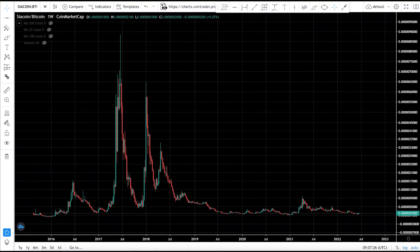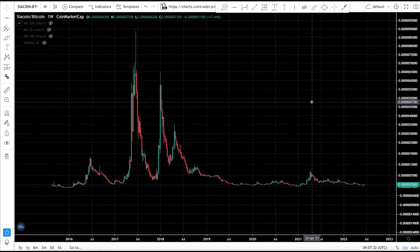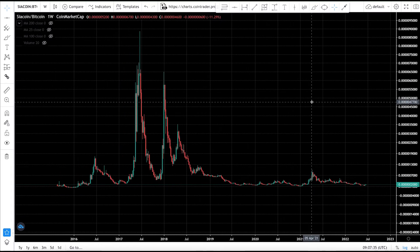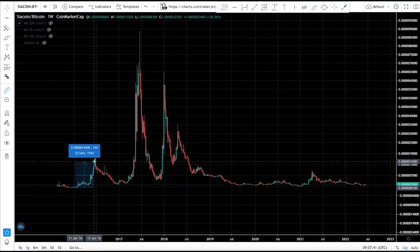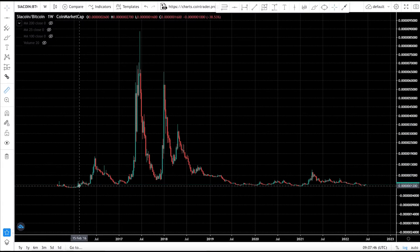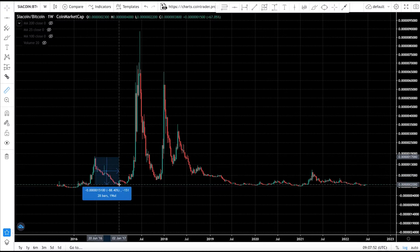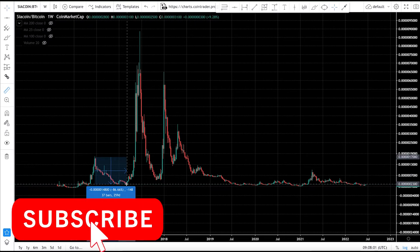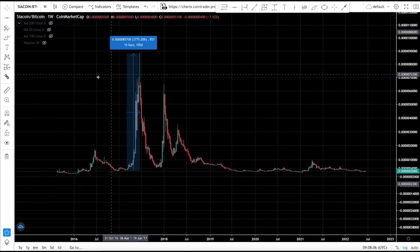Looking at CR coin against Bitcoin since 2016 — this is why people tell you to be careful with altcoins and get in at the right time. CR coin had its first pump in 2016 against Bitcoin, nearly a 10x, then dumped 87% against Bitcoin. But it's resilient — in bear markets altcoins tank hard, but in bull runs they outperform Bitcoin dramatically.